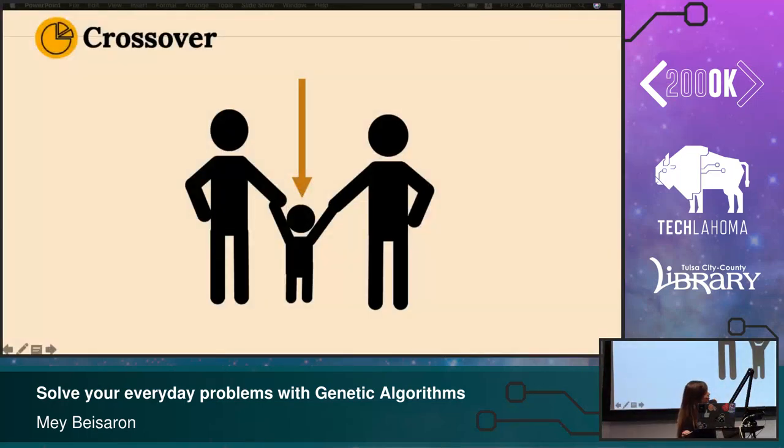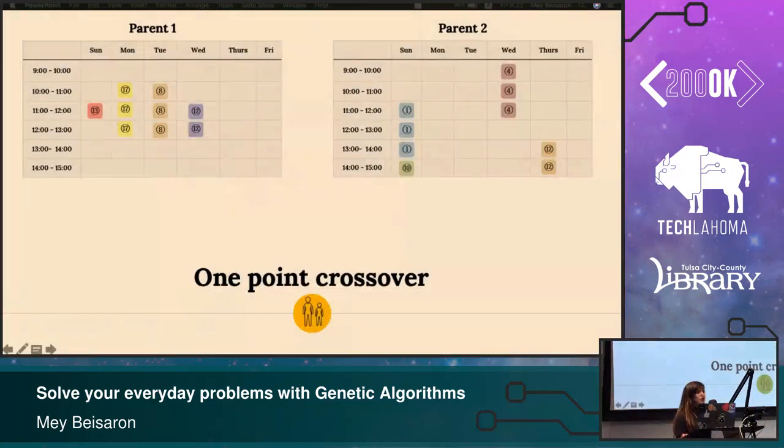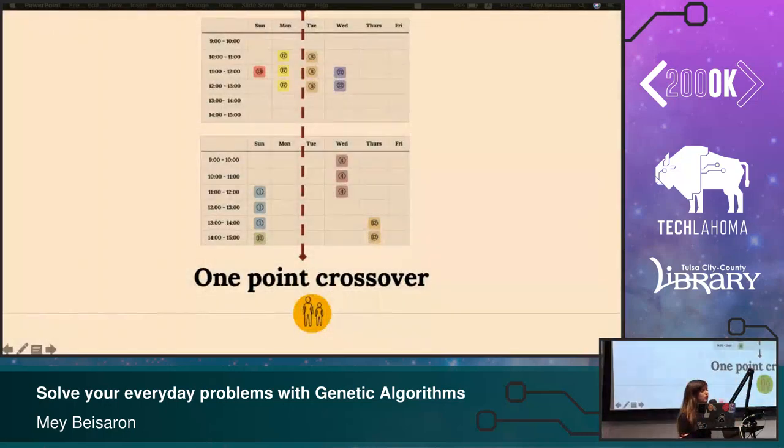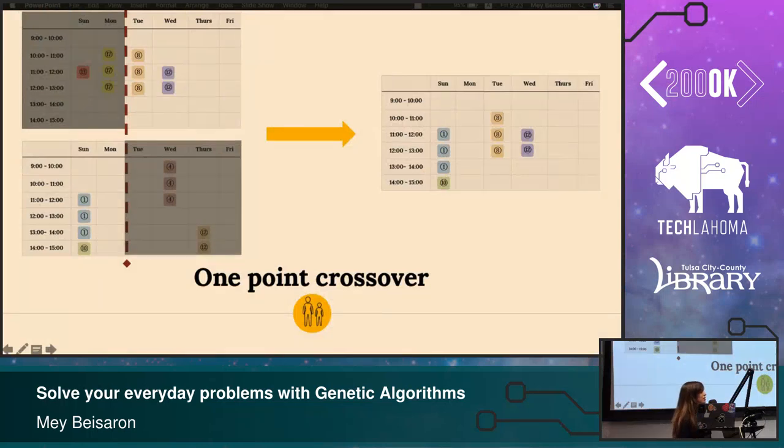So we're going to generate the next generation. I'm going to talk about one-point crossover. Please notice that you can also do it with n-point crossover, so instead of one point, you can do it with multiple points. You'll see what I mean in just a second. We have two parents, which are two timetables, and we choose a random point, or you can always choose the same point. It depends, again, on you. After you choose the point to do the crossover, you generate the next solution. What happens here is I took one part from Tuesday and onward from the first parent, and the other part from the second parent, and now we have a new timetable.